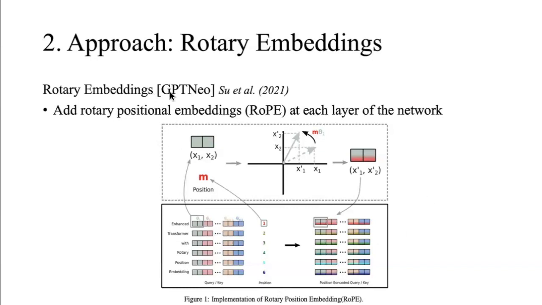If you are interested, you can search for rotary embeddings. It's a pretty theoretical paper to read, but the key idea is that you want your queries and keys to have this rotation matrix applied, so that they carry information about where the token sits in the sequence.